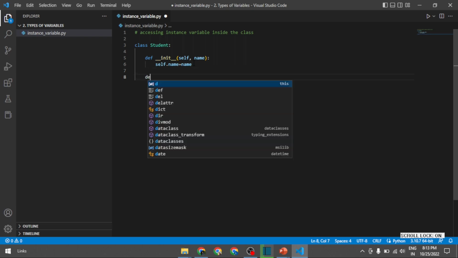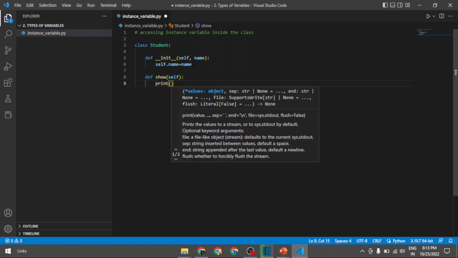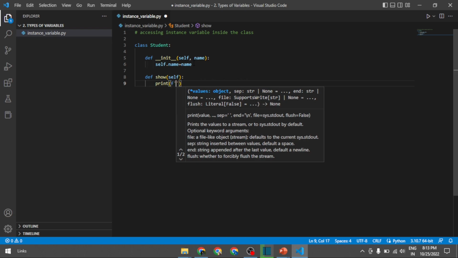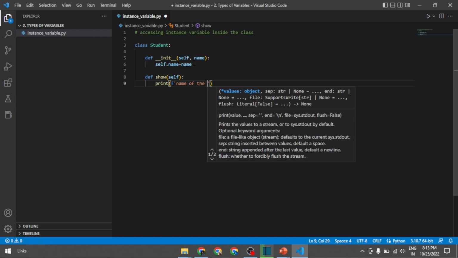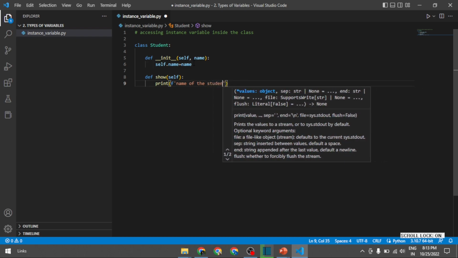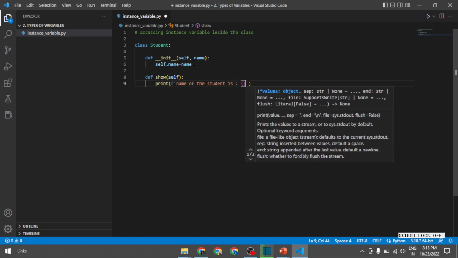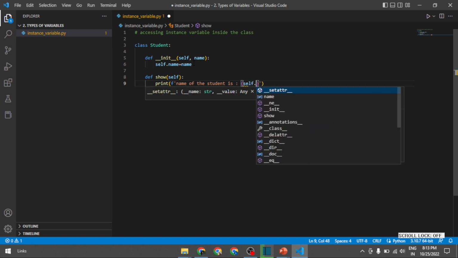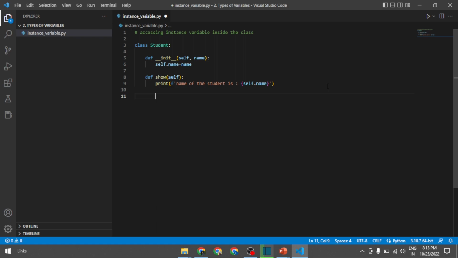Then I will define a function, def show(self). I will directly print it, using an f-string: name of the student is self.name.